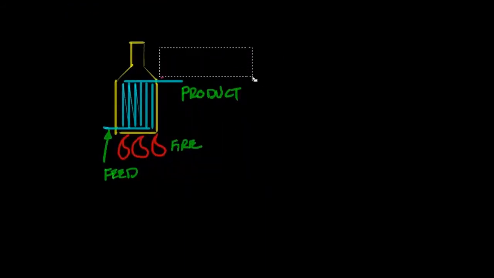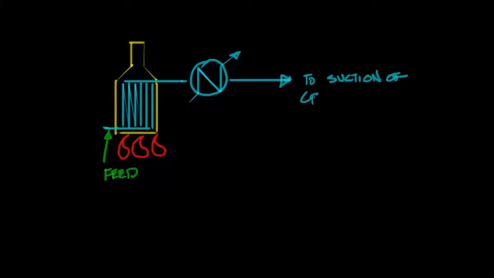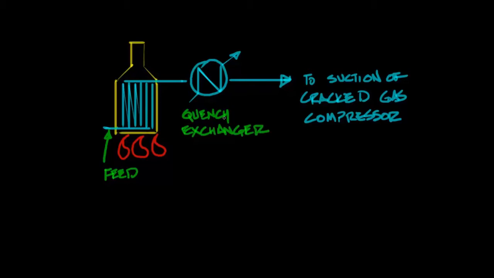Let's take a look closer at our furnace here. What comes out of the furnace is really hot. The way you stop that reaction is by cooling it in something called a quench exchanger. The hot gas passes through one side of the exchanger and what's left is cooled down, goes through some more separation process and winds up in the section of the cracked gas compressor.